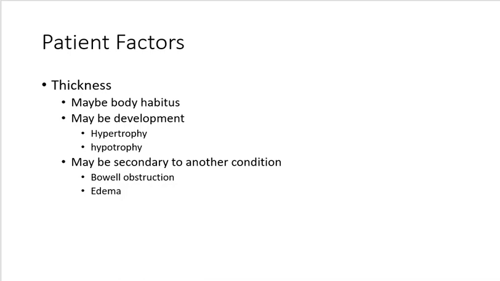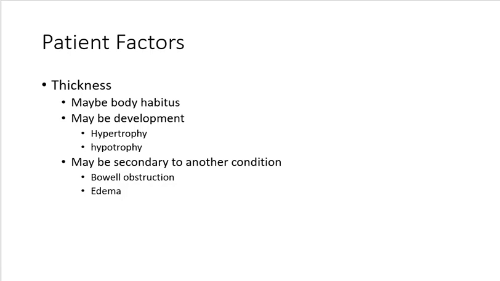Okay, so hypertrophy is because of a stimulus, you get large development. And then hypotrophy is the opposite. It's because of the lack of stimulus that you lose tissue. So it's basically underdevelopment because of disuse. And thickness can be secondary to a different condition. So bowel obstruction may give a patient an appearance that they are very large and thick. But in that thickness, you have to consider what's underlying that. Is it thickness because of an increase in soft tissue, or is it thickness because of gas or some other factor?